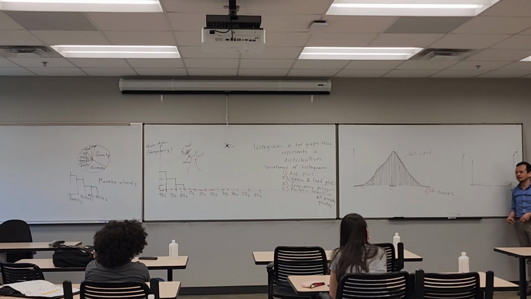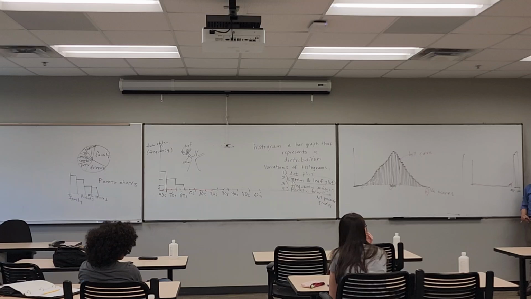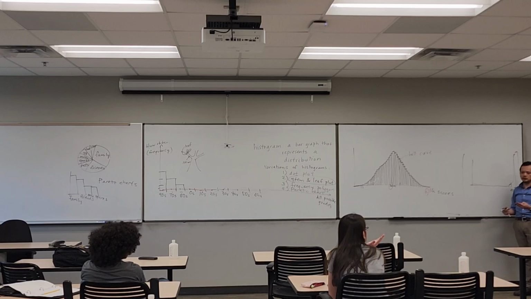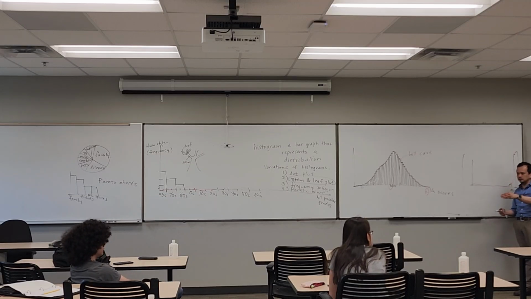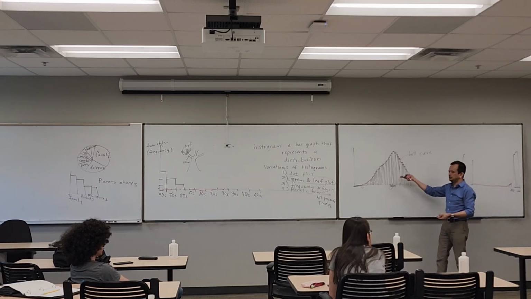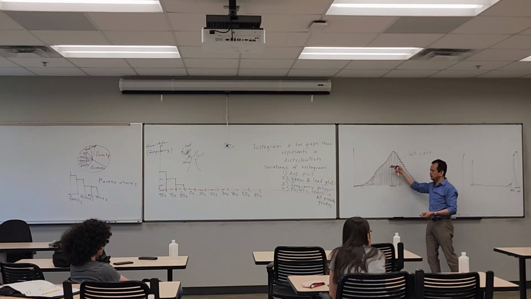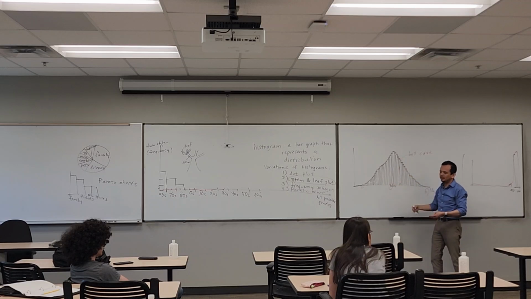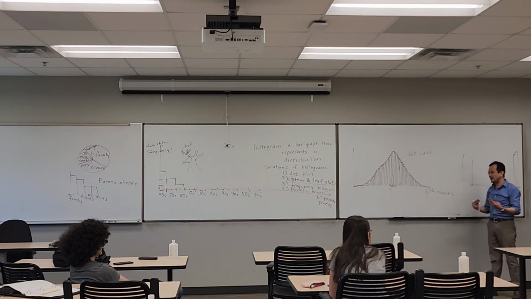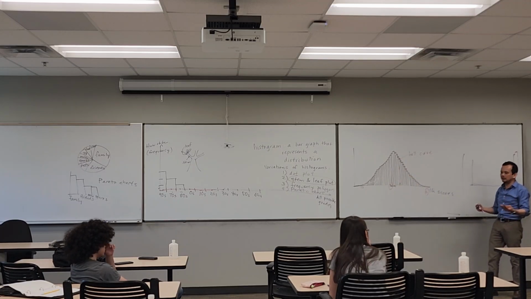I was gonna say like the average age. Okay, so average age, and let's say average age in the country. Short answer is maybe, maybe not. So we only really know if we have the data set in front of us. If we have every single person's age in front of us, and then we constructed a histogram, and we saw whether that histogram was in the shape of a bell curve, then yes, it would be a bell curve. But right now, without seeing the data, maybe, maybe not.